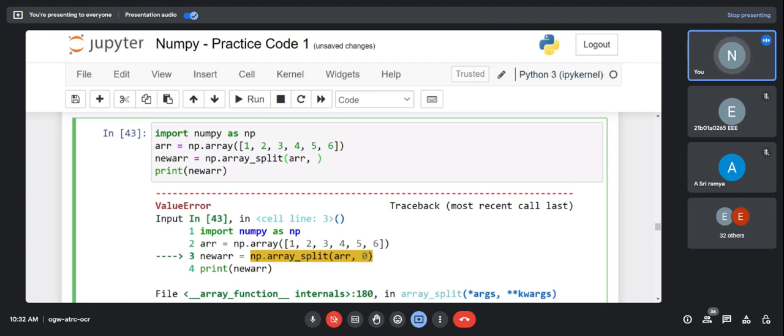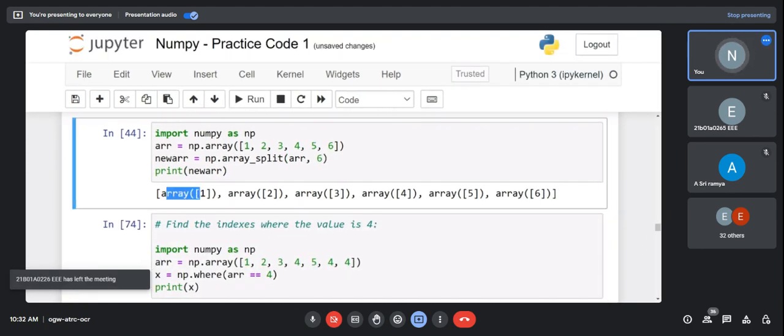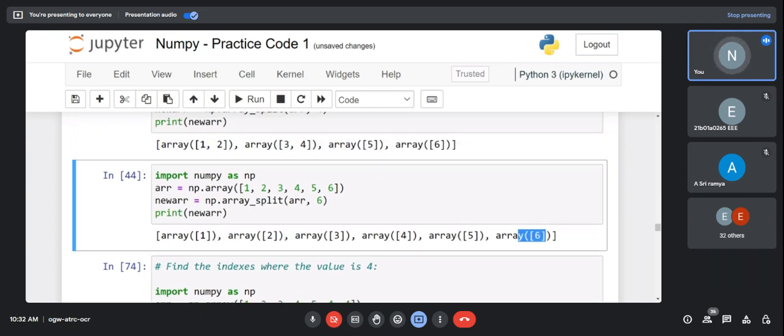If you say I want to split it into six parts, that means it is going to take each and every element. And now if you say seven parts, the elements are six and you are saying split it into seven parts. What will happen?